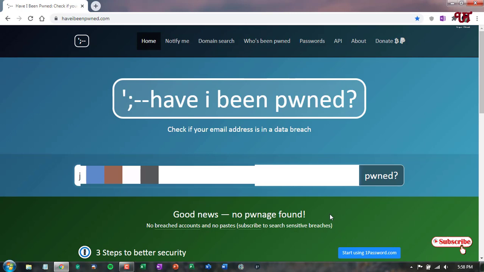This is the first advice I will give you, and the second advice is adding a recovery email. If you have two different emails or multiple emails, then I highly recommend adding a secondary or recovery email to the primary email that you are using right now, because it may help you in recovering the hacked email address or data. By using the secondary email also you can recover your exposed or hacked email address and data. So this is the second advice I would like to give you.